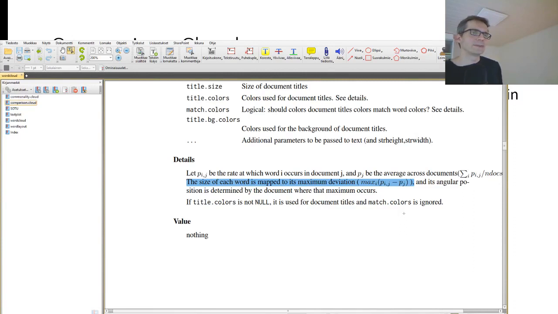So this means that the word size is based on the difference in how frequent it is in a particular set of documents in comparison to the other set of documents. And this is absolute scale, so this is not relative scale. What this means is that this would still prefer very frequent words.